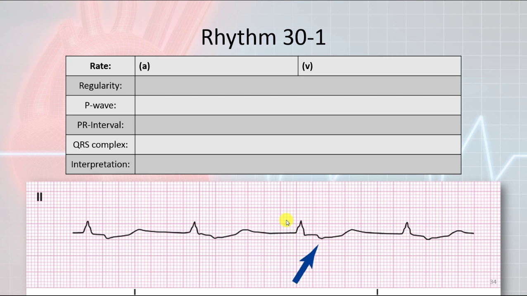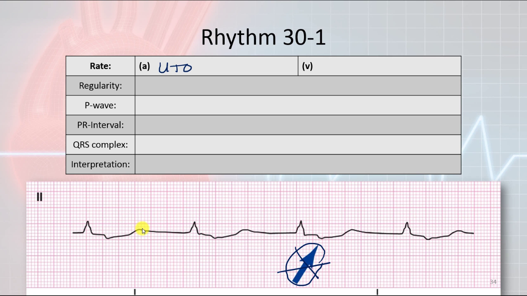If we were to look at some rhythms here, what is our atrial rate? Well, we don't know. This arrow here is showing a possible P wave back here. But would you be able to identify that without having that nice little identifier there? I don't think you would. I wouldn't. So we're going to pretend that this extra little weird thing back here could just be some artifact, or some afterdepolarization that we can't identify. So we're not going to identify those as P waves right now. Our atrial rate would be unable to obtain.